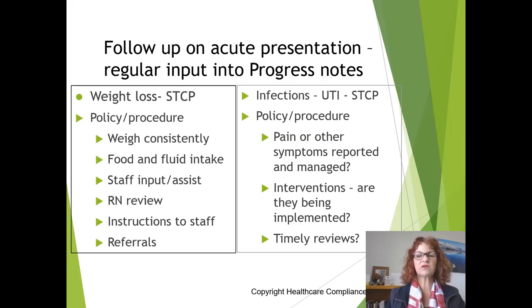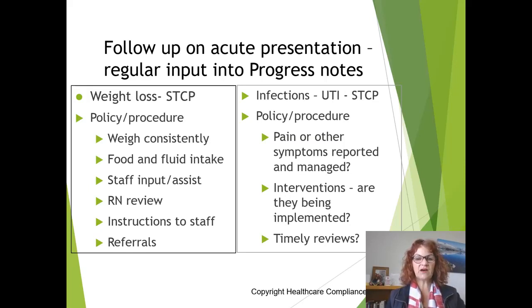When we talk about progress notes, there should be a notation in the progress notes for every resident on every shift, regardless of whether they are rest home level of care or hospital level of care, being the two main designations of care. So if we look at a couple of short-term care issues, for example, here we have weight loss. Unintentional weight loss is something that's quite common. Unmanaged pain is also something that's quite common, unfortunately, and needs managing. So if we look at these two examples, we've also got one of infection, so a urinary tract infection. Always start with the policy. If you're not sure, what does your policy say?